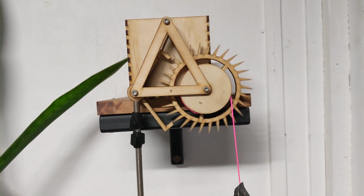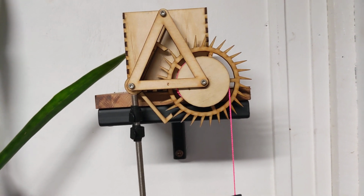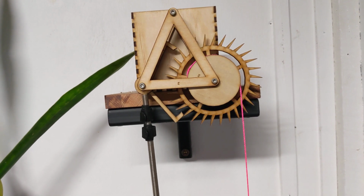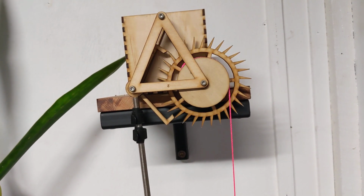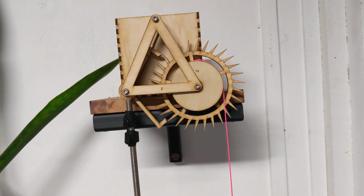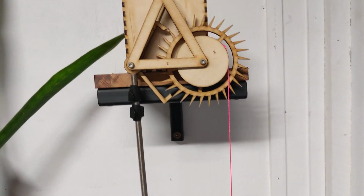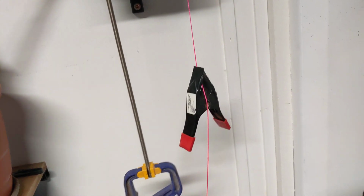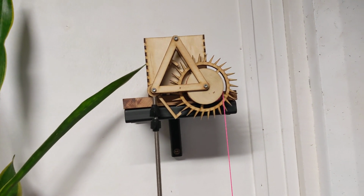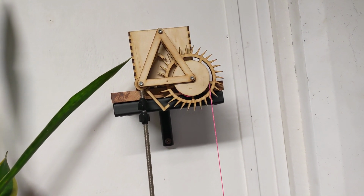So I had to go through and touch up all the teeth a little bit. This will probably stop ticking shortly because it's really quite inefficient. You can hear that sort of crunchy grinding sound of the teeth sliding over each other. So that's the sound of energy going to waste, which is bad. So right now this will tick until that hits the ground, and that will probably happen in about 2 or 3 minutes. Whereas, you know, a proper clock would run for a day.